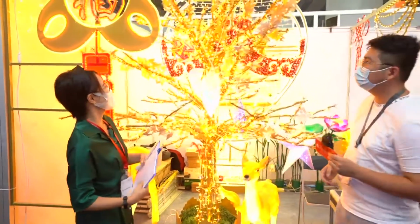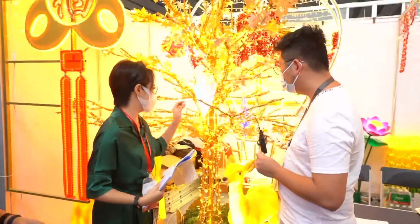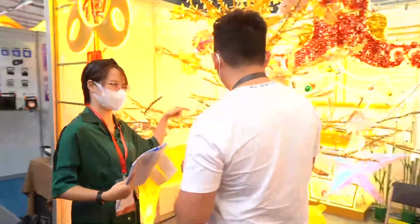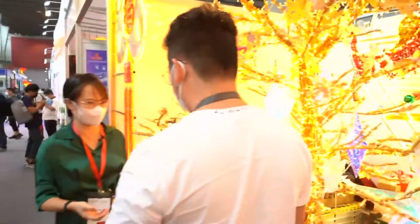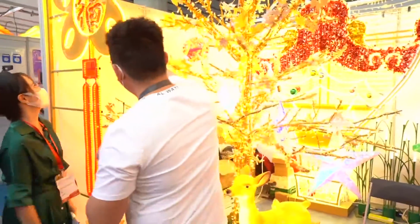If you're shipping this product, would you like to ship this tree or just the band? This type we can make many parts to deliver. Oh, great. Any other product? Yeah, first, this one.